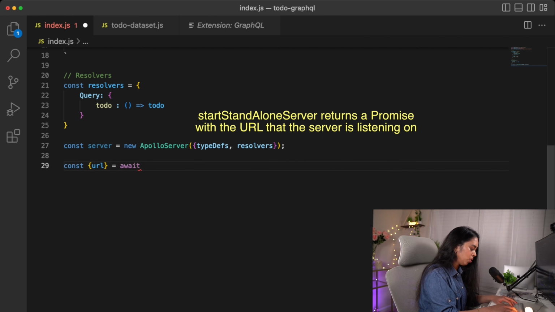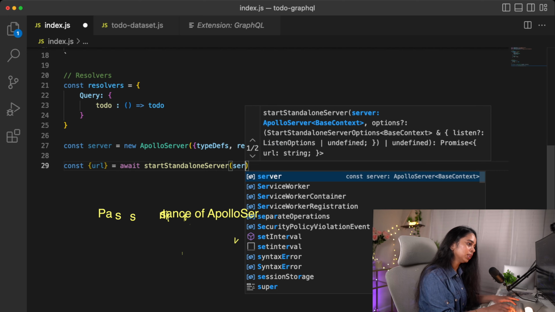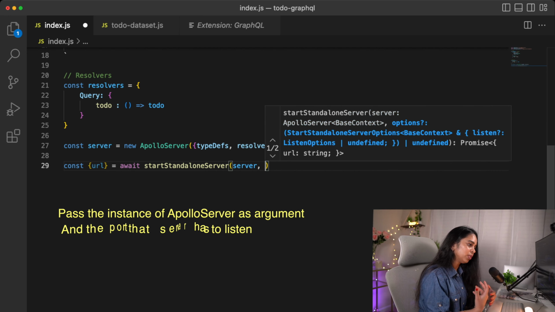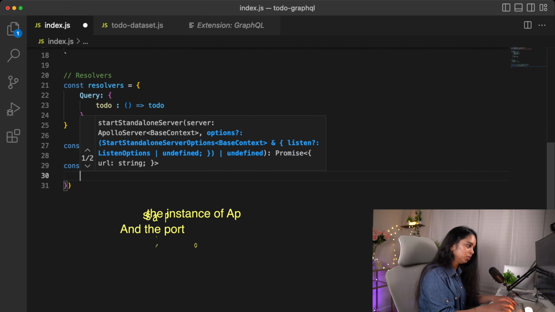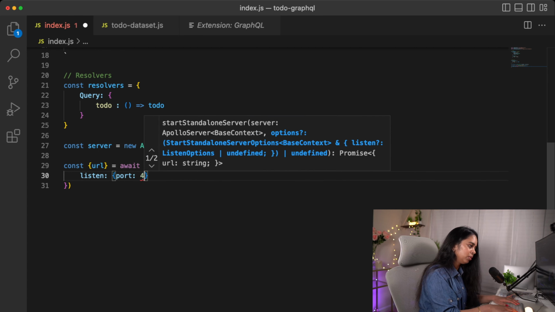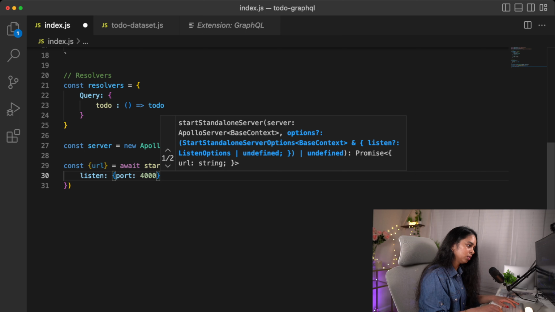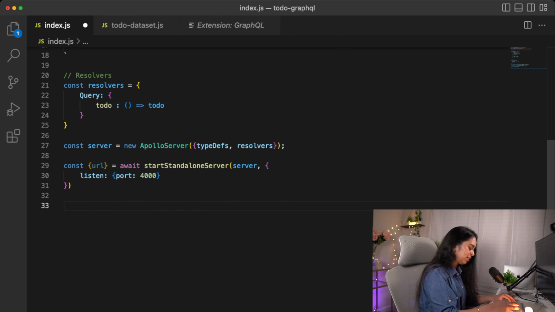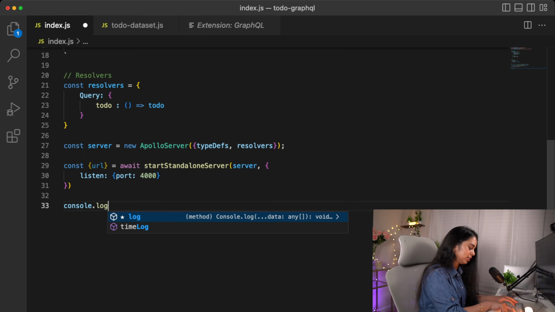I'm going to call startStandaloneServer and pass the server, and I have to define the port it has to listen to. The port can be 4000, and let's have a console log to ensure that our server is running.